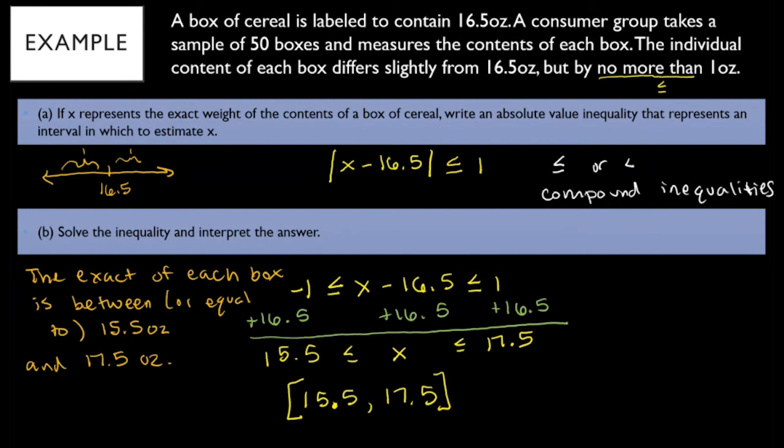If you want to get even more specific, you can say the exact, oh, I forgot a word here. I am just on a roll here. The exact weight. Let me try to squeeze that in. The exact weight of each box. But you can be more specific and say the exact weight of each box in the sample of 50 boxes, a very complicated sentence, but that would be the most specific answer to what this means. So, any questions? Okay.